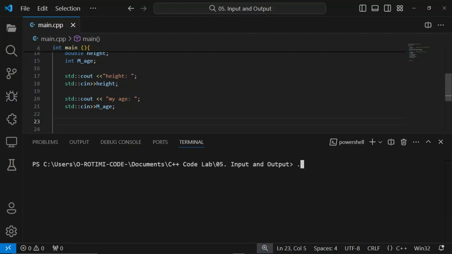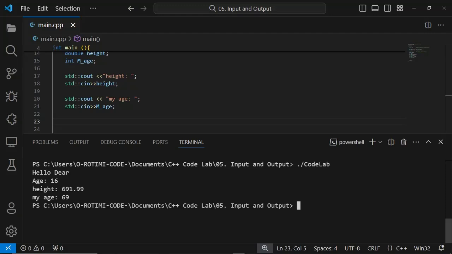Actually, it's slow. So now I'm gonna run my binary. Very good. You see, this place is white. It's telling me to enter something. Now I'm gonna enter some weird heights. See, it allows me to enter the stuff I have here, and my age. I'm gonna enter my age. I'm 69 years. So that's it. You see, this is the output for us.